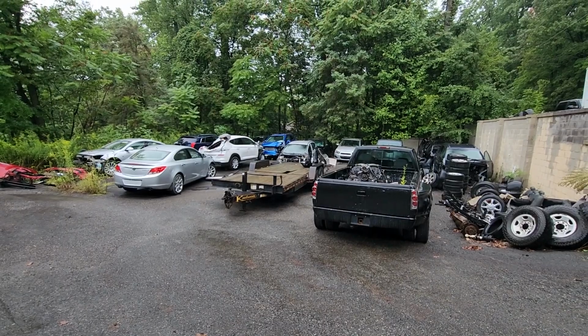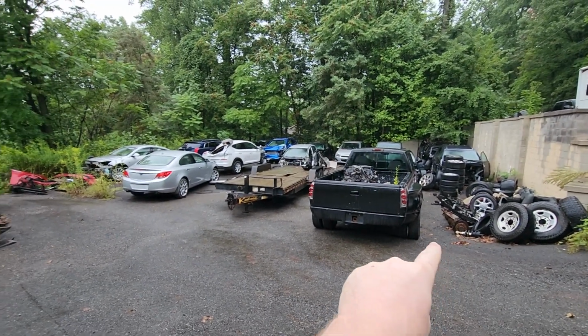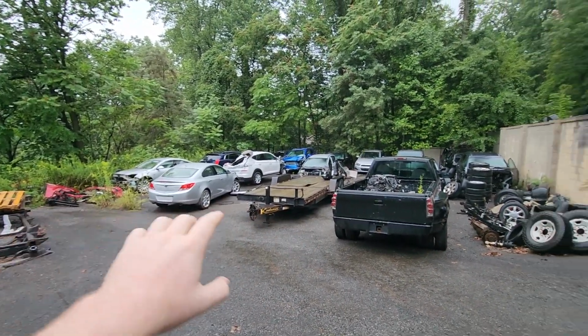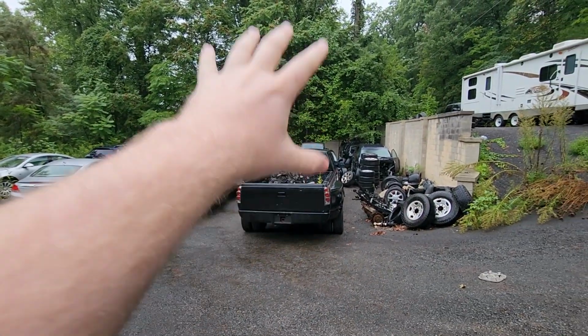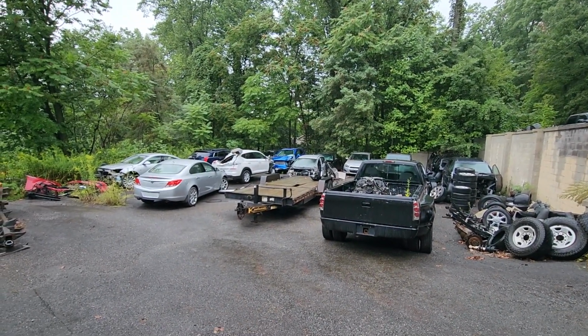Anyways, we would like to do something that looks a little bit better than all of these cars and all of these parts. So luckily we've got 50 feet from here over to there, and then 30 feet back. They're going to put just a basic building, no insulation. I don't even think there's going to be any windows. Maybe 2 windows or something like that.